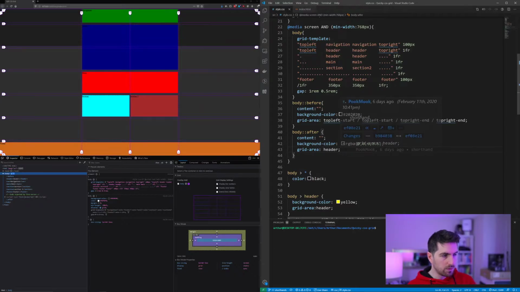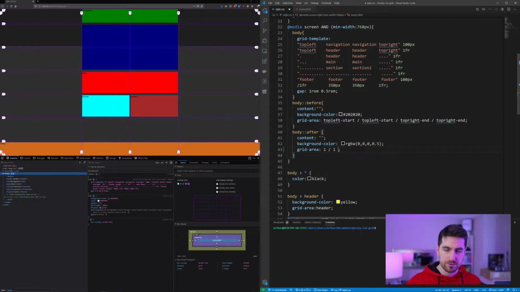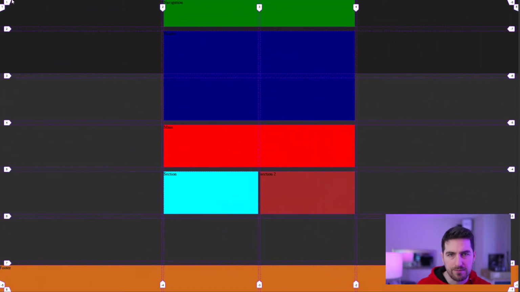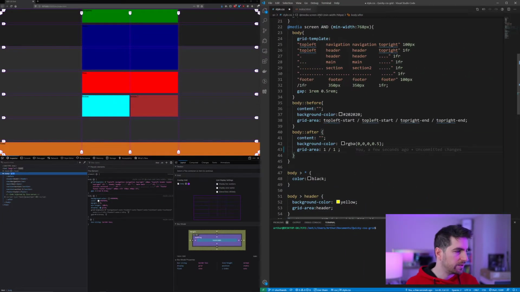So one of the ways you could do it is to just use grid-area here and say, for instance, 1, 1 to start on the top left of your page. Then, if I look at the browser, you go here on the line numbers and you say, okay, I want it to go until the eighth line, and I want it to go until the 5th column line. So you would say, okay, I need to go to the 8th line and I want it to go until the 5th.